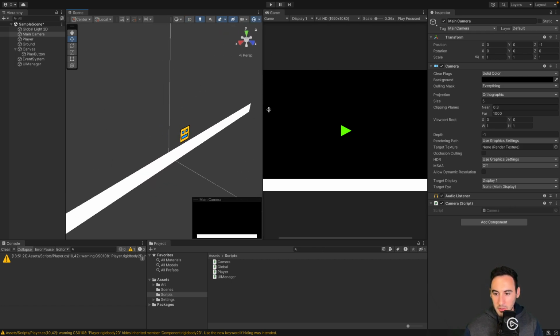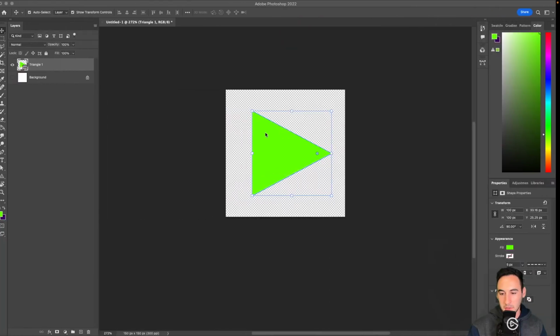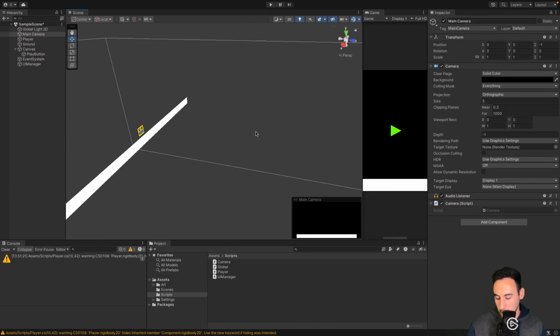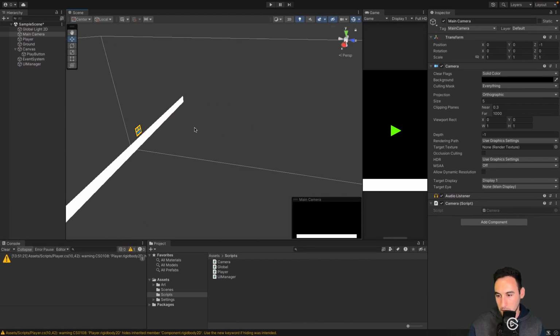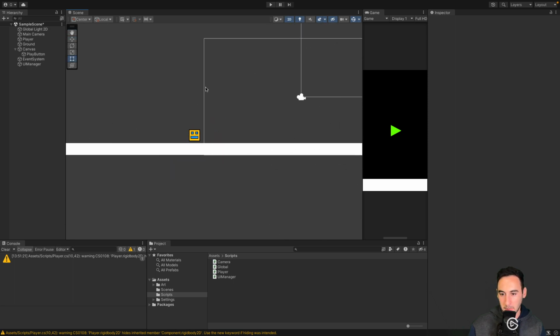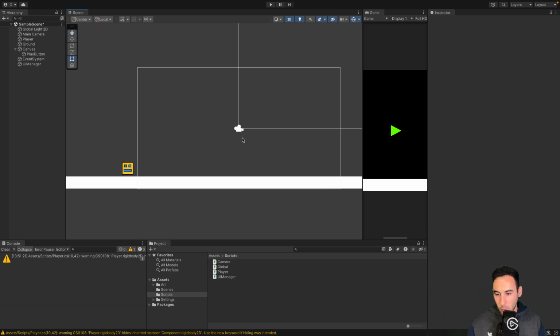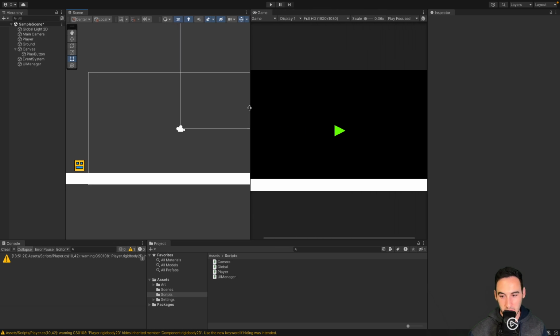Let me demonstrate here. If we go to our camera here, what am I doing? Actually, you know what? Let's just code the game and then I'll show you, because I forgot how to move around in Unity. But what I'm trying to say is, as soon as we set the positions to each other, this camera is going to move straight onto our player, and it's going to be as if the camera is on the other side of the player. And then you won't be able to see anything. So that's not what we want. So let's go and start doing this.